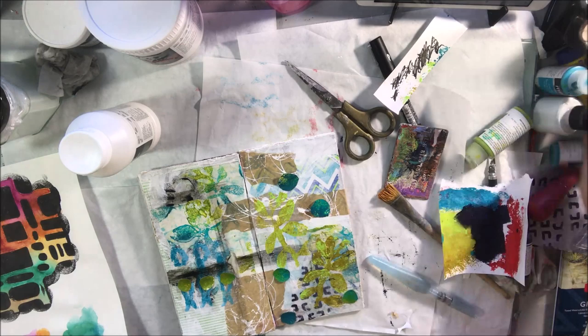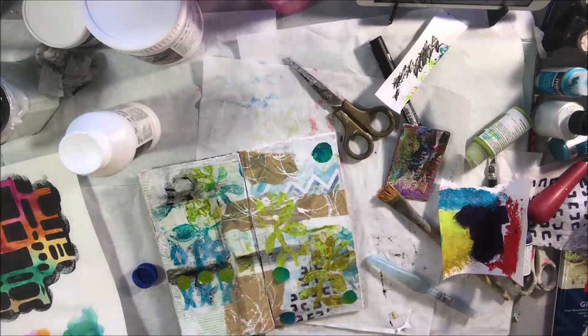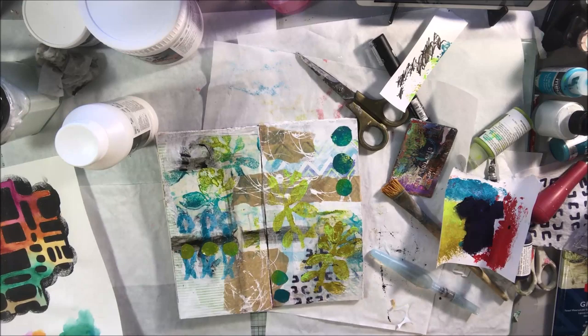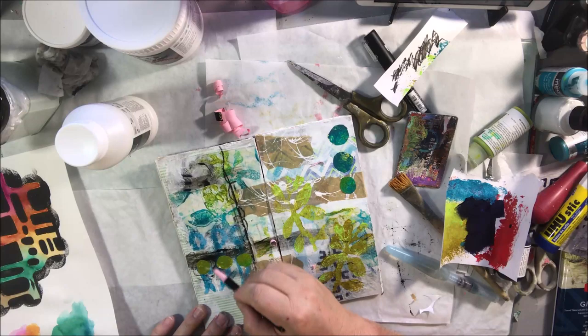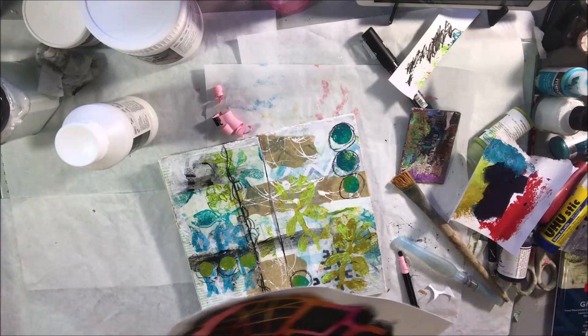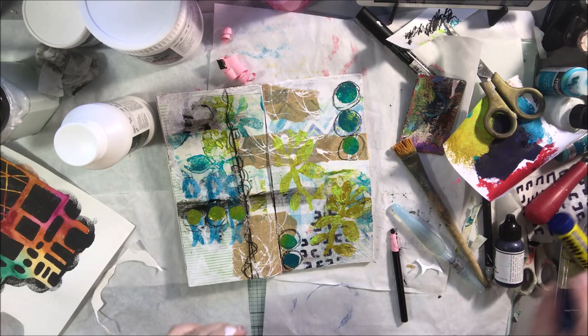And I'm sticking those down with my YooHoo glue stick, because I just don't feel like smearing more of that black by putting more stuff on there. Still not sure if that black is going to smear some more. So I just put the dots around here and there. They just add interest. And then I got out a China marker, which is kind of like a waxy crayon, and made some marks with that and kind of emphasized where I had used the smeared India ink, because that makes it look like it's intentional. You know, I really did mean to make those black smeary marks, but there's still some up at the top I don't like, so I'm going to try to cover those up.